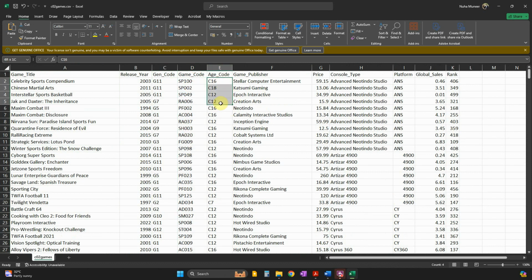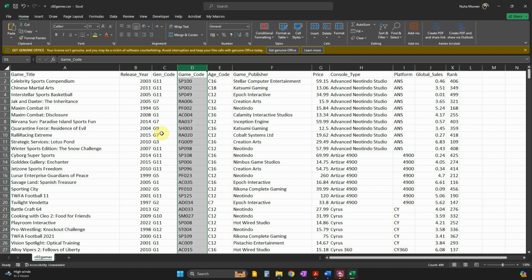Age code doesn't seem unique. Then there is a game publisher, the price, which we're going to set as a decimal with 2 places and a specific currency, console type, platform, global sales, and the rank. So you need to estimate which should be the unique key. Probably to me this will be the unique key.